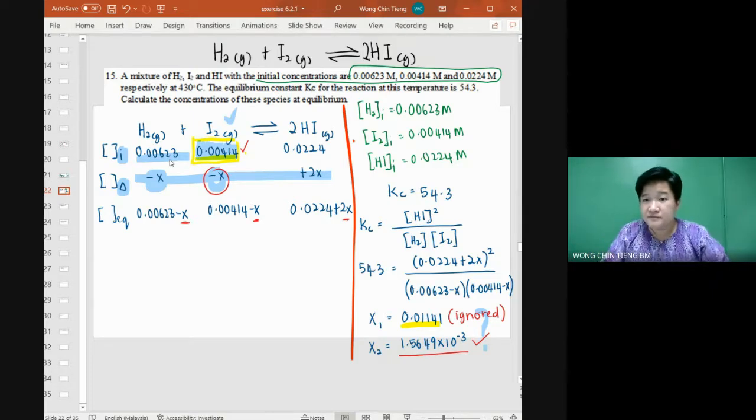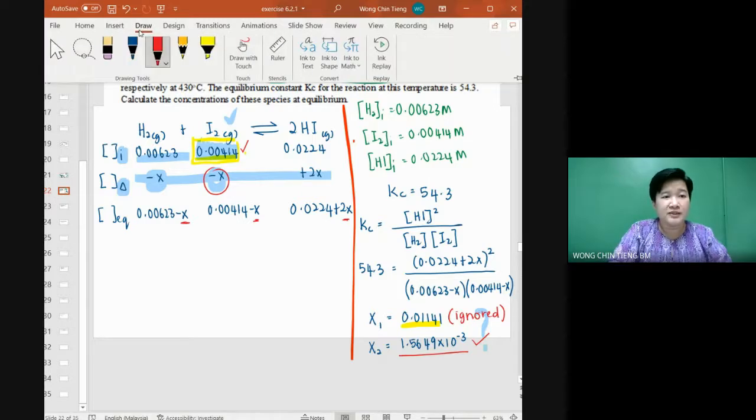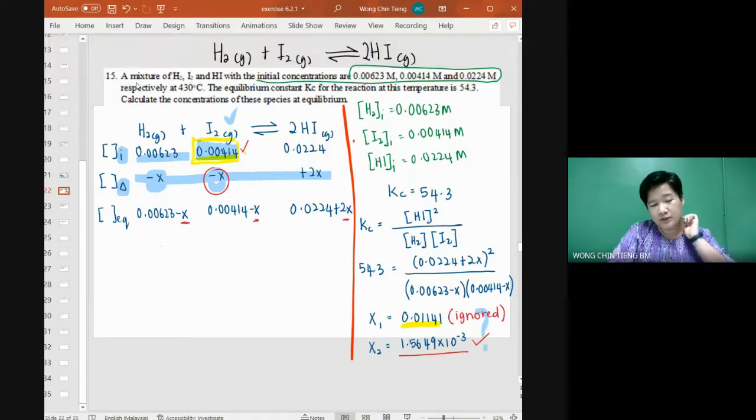Boleh? Okay, siapa yang nak tulis balik boleh. Kalau rasa ICE table kamu terlalu compact, tak ada tempat kamu nak tulis balik, boleh. Tapi make sure kamu tulis balik dan label dia adalah siapa punya. If you decided to rewrite your calculation, make sure you show who you are calculating for.